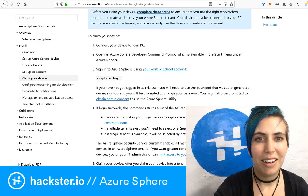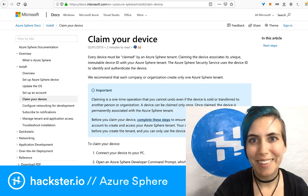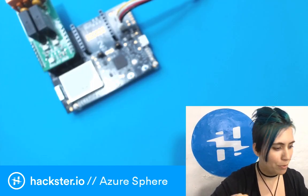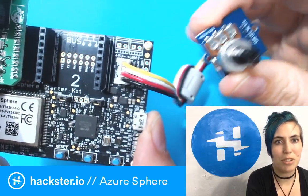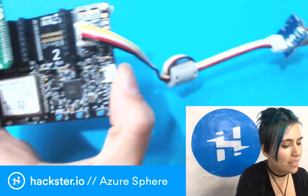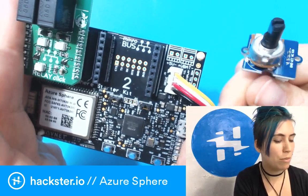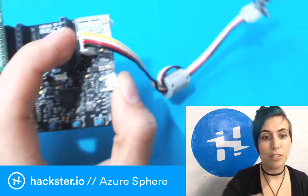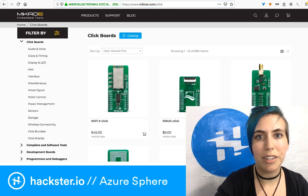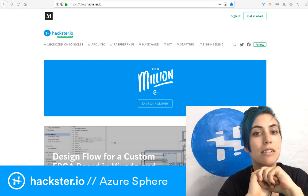They're licensing Pluton royalty-free to any silicon manufacturer that wants to make an Azure Sphere chip — it's not open source, but they're licensing this technology to other manufacturers, which is pretty cool. I'm looking forward to trying this out — I've set up a computer with the SDK so I can go through that with y'all, probably not live. There is already a Grove Starter Kit for the Azure Sphere development kit. If you have existing Seed modules they'll work with it, or you can get a whole kit from Seed Studio for $49. You can get the click boards on microe.com slash click. Stay tuned on the Hackster blog because we'll be posting a bunch more stuff about this in the near future.